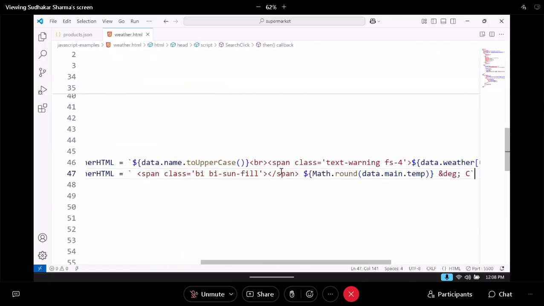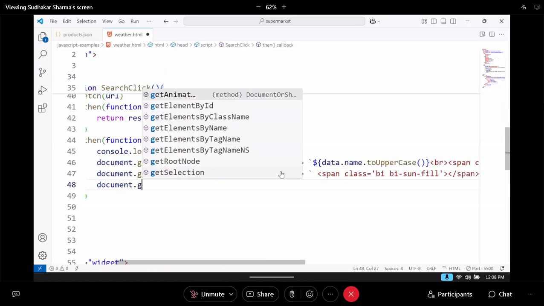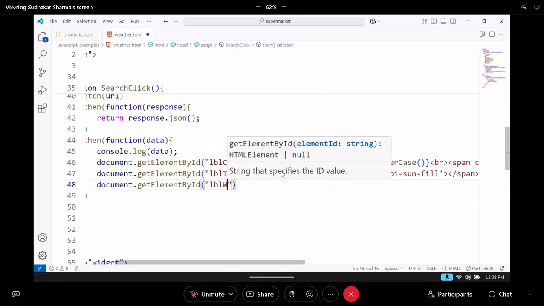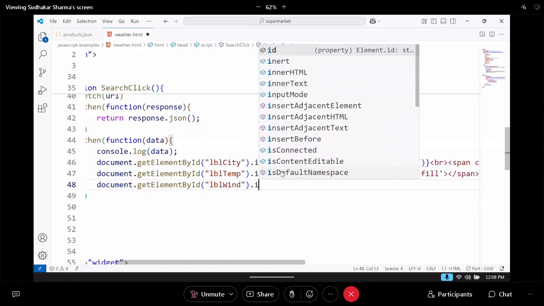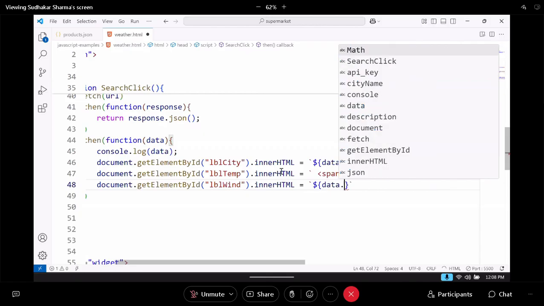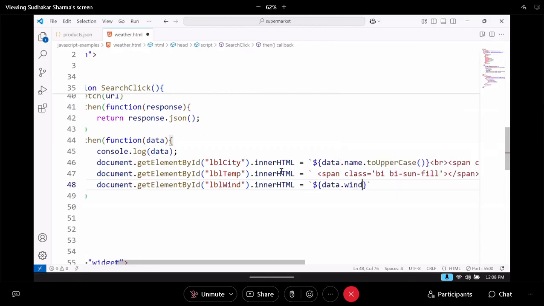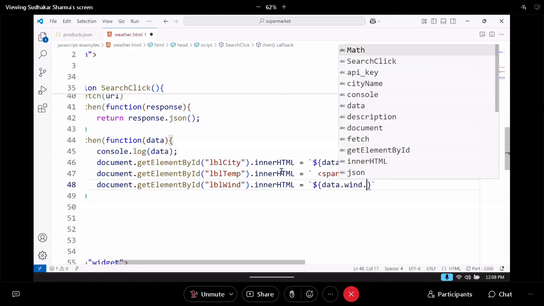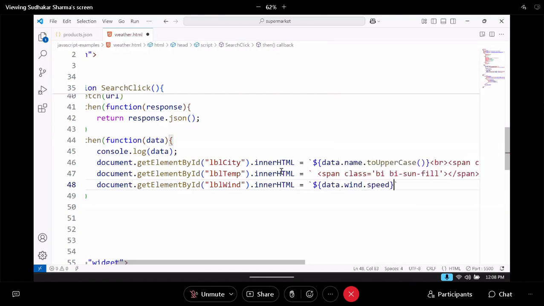Document dot get element by ID. What is it? LBL wind dot inner HTML. We have to get it from where? Data dot wind. Wind only, na. So dot what? Speed. KMPH. That's what we are displaying there.